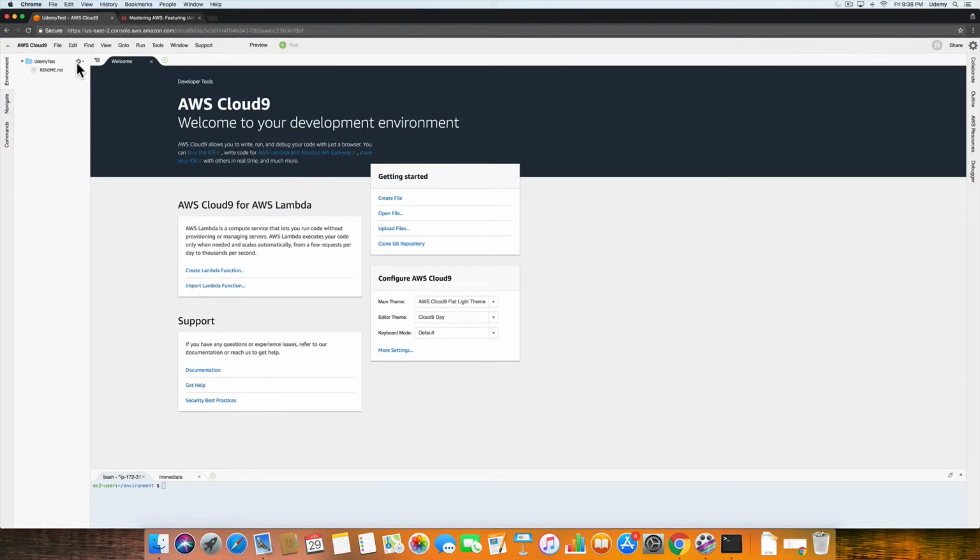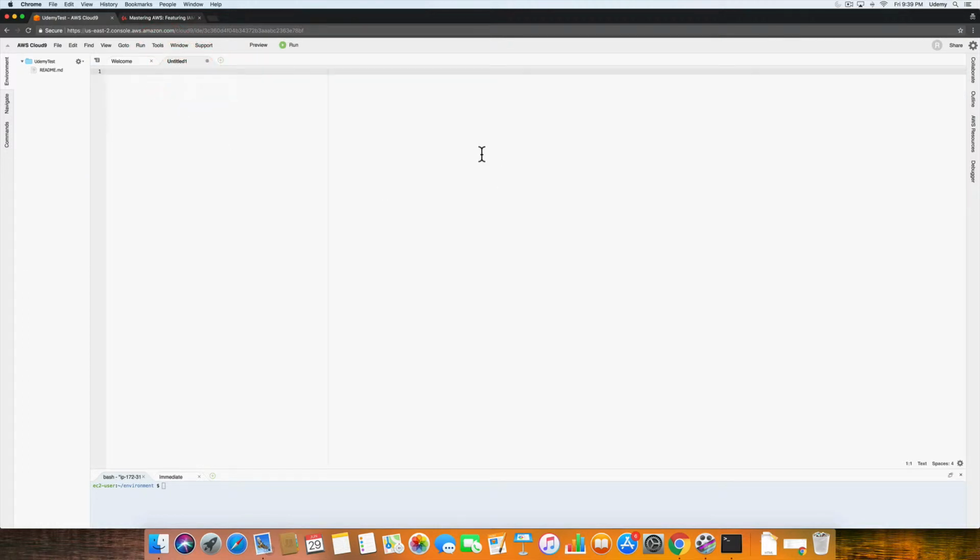Like I said, on the left-hand side, you have a virtual folder. Here is where you can create new files if you wanted to. So we can just go New File, and then you can type in your code and run programs as you would with the Atom IDE that I referenced earlier.